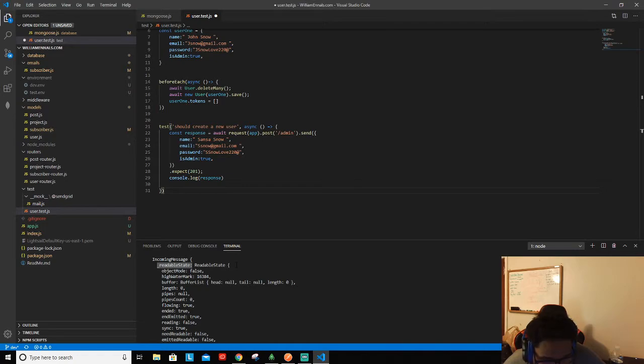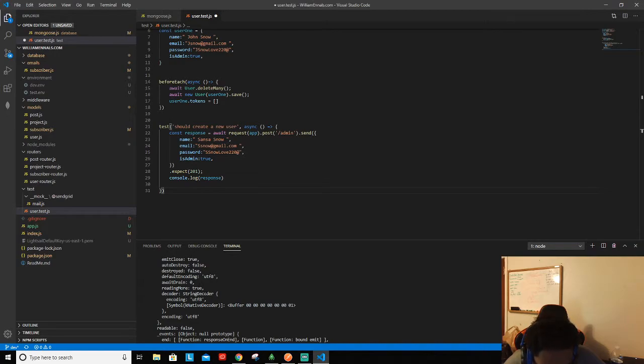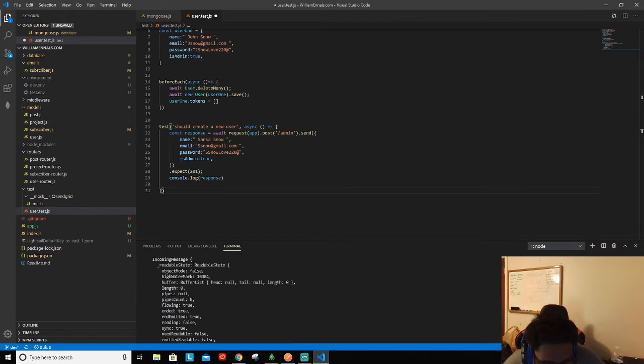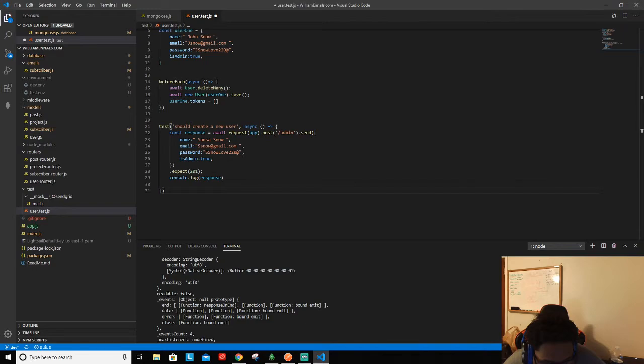This is the object that we need to look for the ending point for. So we look at this parentheses here, and then we just follow it down. So far the decoder is the only thing that has closed, and then it should stop here. So yeah, that's where the readable state stops. Then you have another one called readable, and that has some events, and that's where your events close.